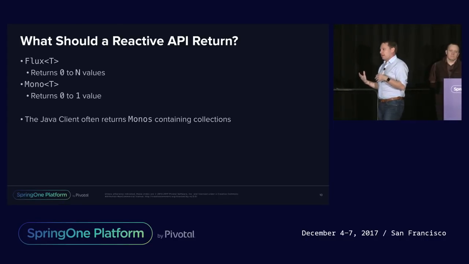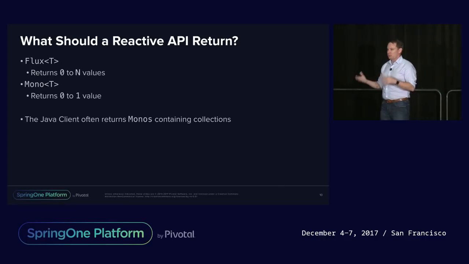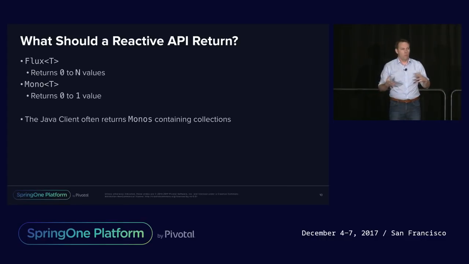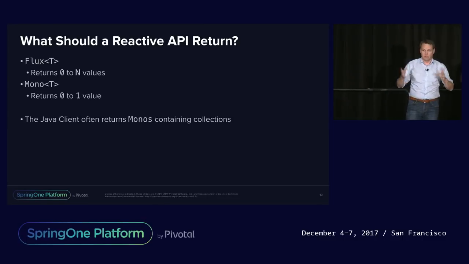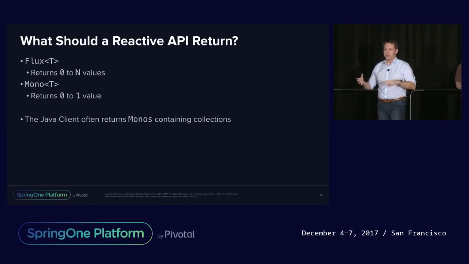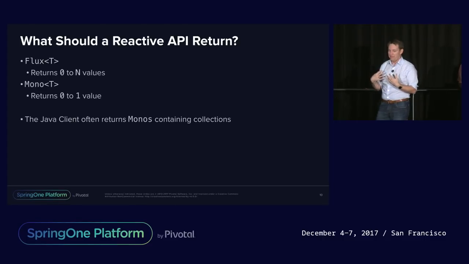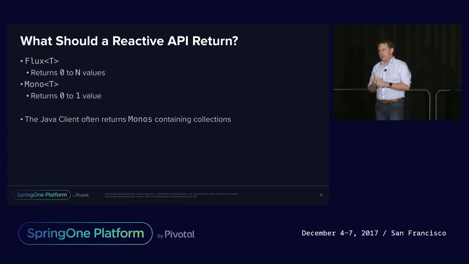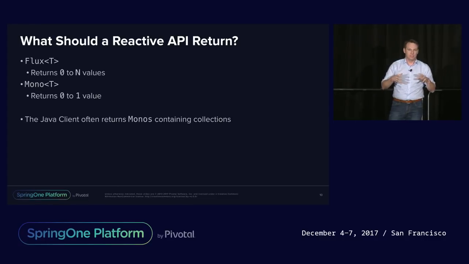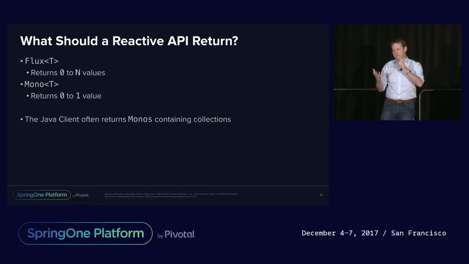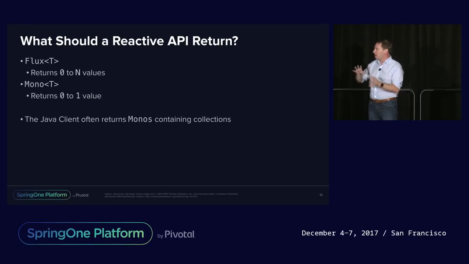So if we take a step back and say, okay, I've decided that I want to do a reactive API, what kind of things am I dealing with, right? In Reactor, and we're going to talk about Reactor specifically here since it's near and dear to our heart, we built on top of it, but there are other reactive APIs in the world, like RxJava and things like that. All of them are converging on this thing called the reactive streams specification, which defines a very low-level interop set of interfaces and this concept of back pressure. But in Reactor, there are 2 main types.